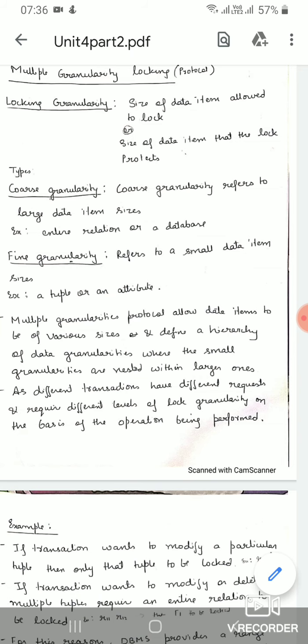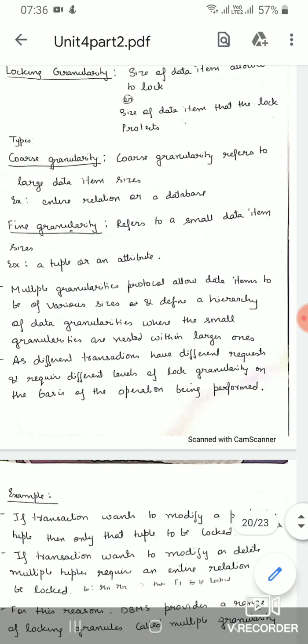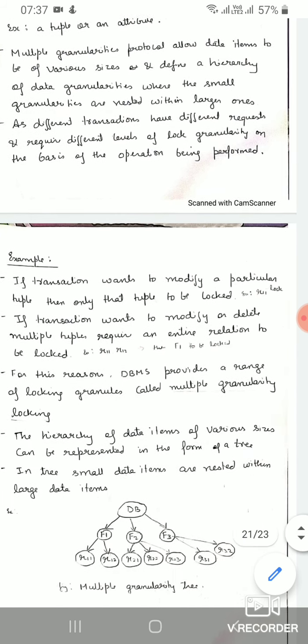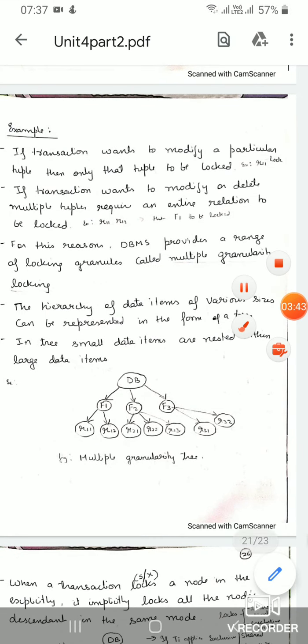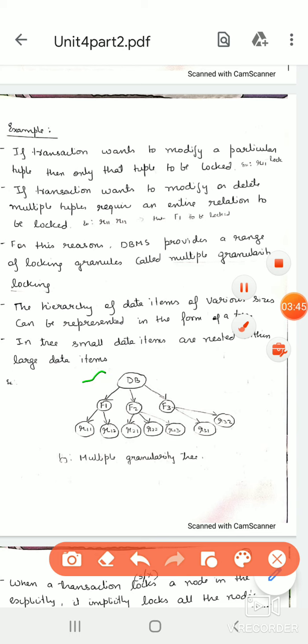Different transactions have different requests and require different levels of lock granularity on the basis of the operations being performed. Here there is a figure, a tree.